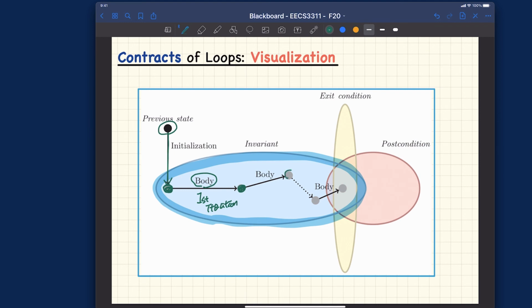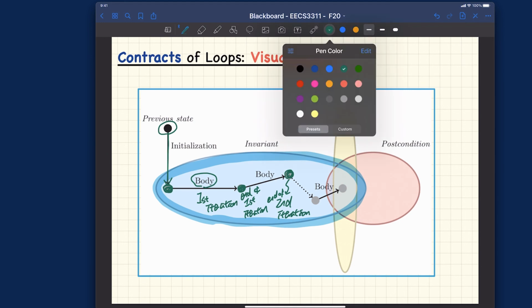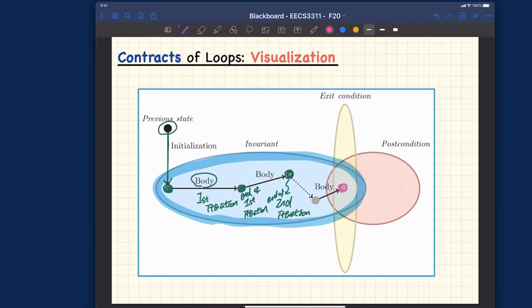You can have as many iterations as you like. So this will be at the end of the second iteration, and this one will be the end of the first iteration. All right? And then eventually you're hoping that you'll be reaching the states over here. So this particular state is at the end of the final iteration.